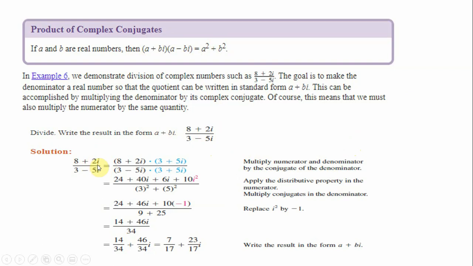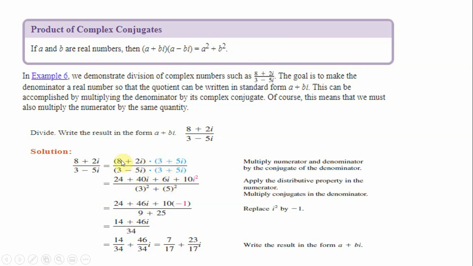So I want to divide 7 plus 2i by 3 minus 5i. What I'm going to do is turn the bottom into a real number. You remember, if I multiply times the complex conjugate, this turns into a real number, a squared plus b squared. So whatever this sign is, I'm going to do the opposite sign. But whatever I do to the bottom, I've got to do to the top. So I do this on both of them. So I multiply these two. I know how to multiply. And when I do the product of complex conjugates, that's just the 3 squared and the 5 squared.